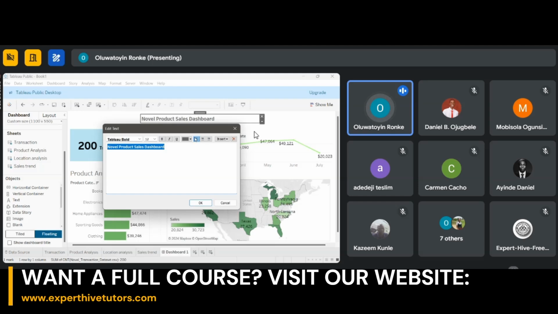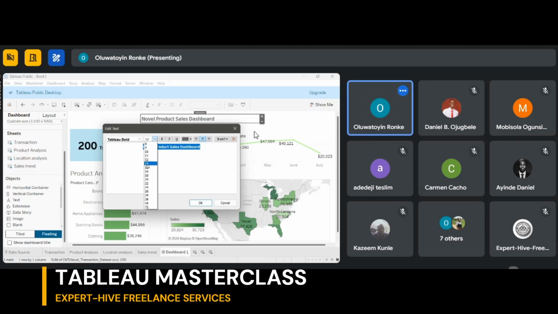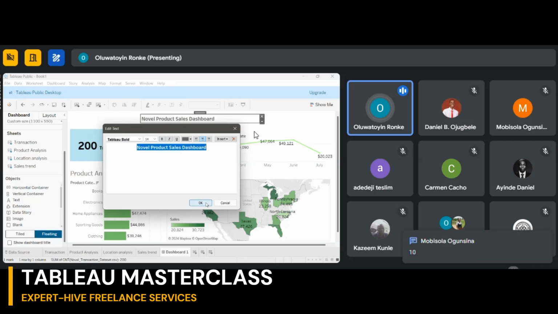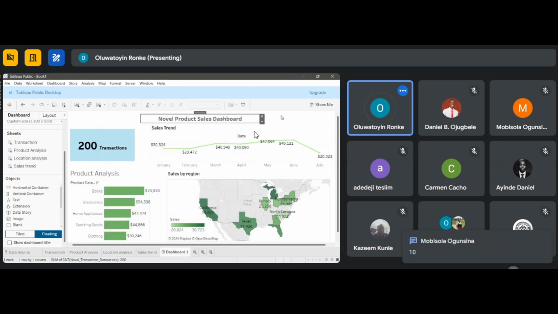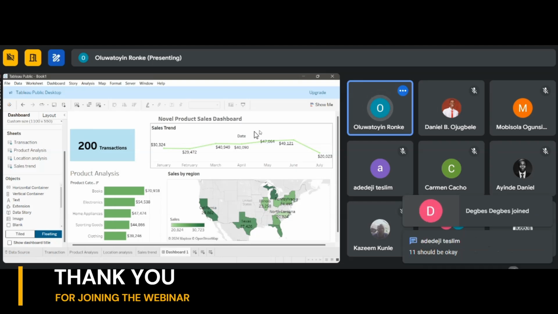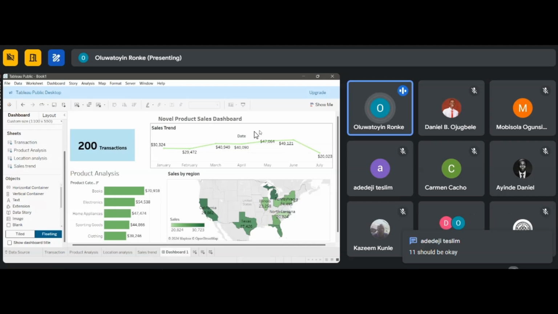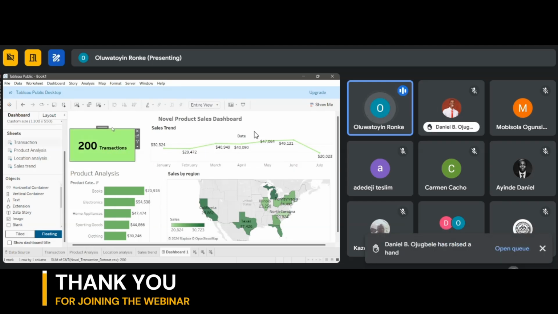Guys, what size should we give it? Let's centralize this. Click on center here. That's fine. Okay. This is our dashboard. Congratulations, guys. You have been able to build your first dashboard using Tableau.